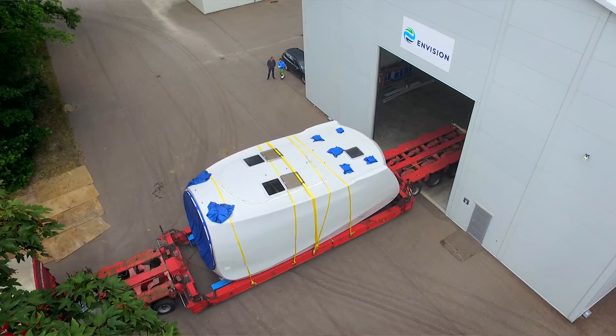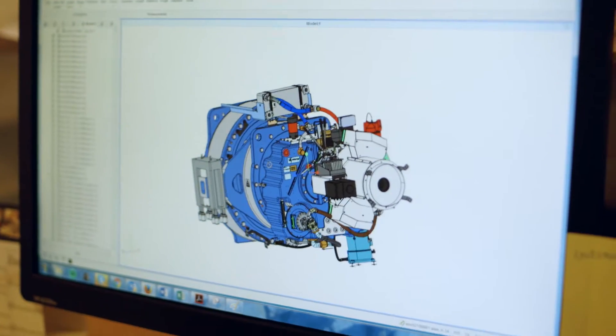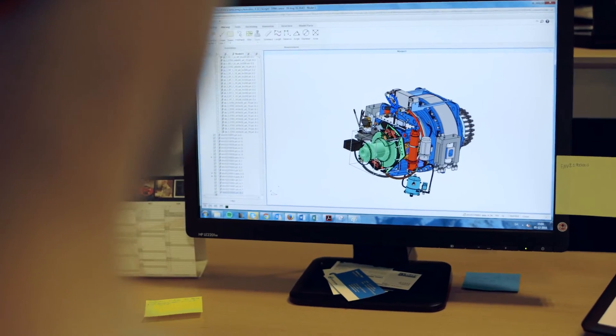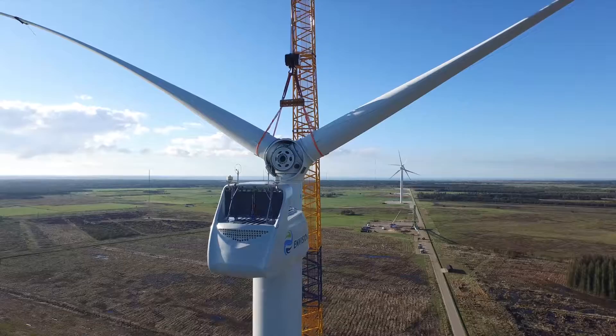The customer would always like suppliers to be as close as possible, not just for product supply but also so they can see that we are strong in that region. The three megawatt turbine was developed at Envision's nearby Global Innovation Center and certified at Denmark's National Test Center for Large Wind Turbines.